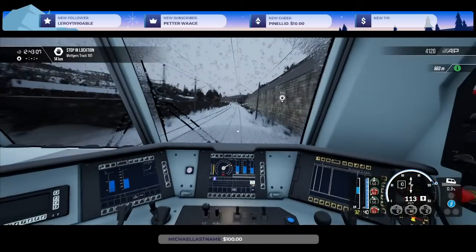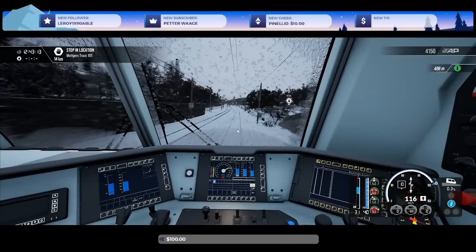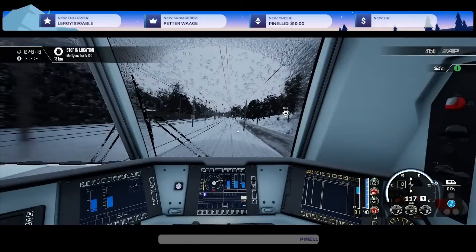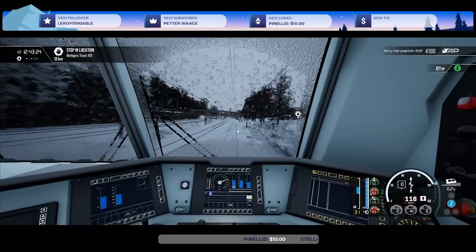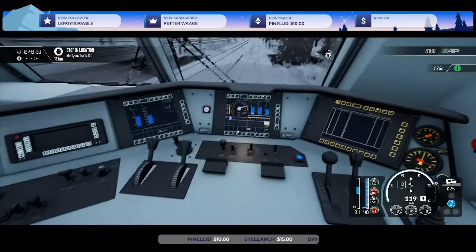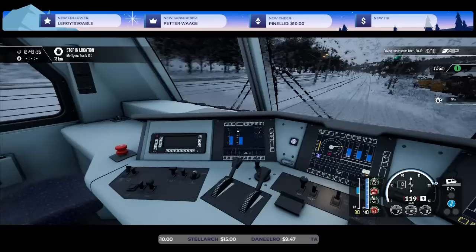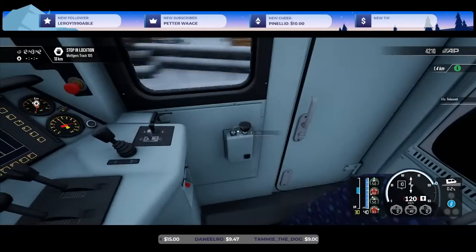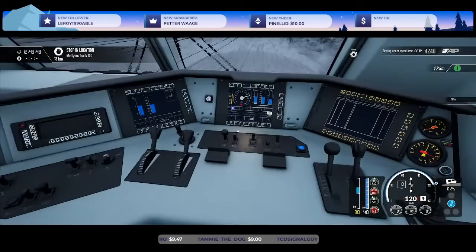The game is simulating, I would say, the operation of the loco, even though we don't use AFB in Norway. I would say that the feel of this locomotive, the Bombardier Traxx F140 AC2, designated 185.2, is realistic. The things are in the same place as the real one, even though a lot of the functionality here isn't in place.